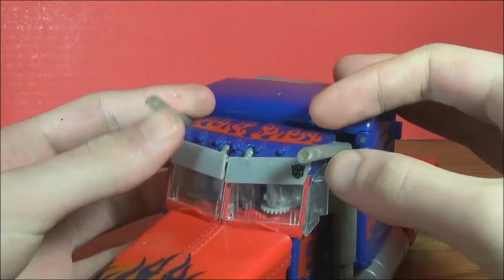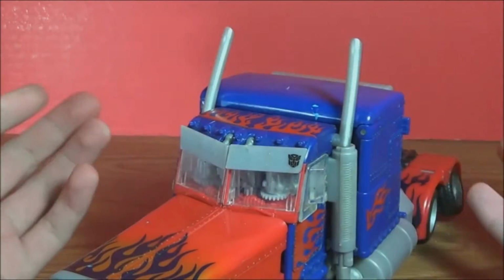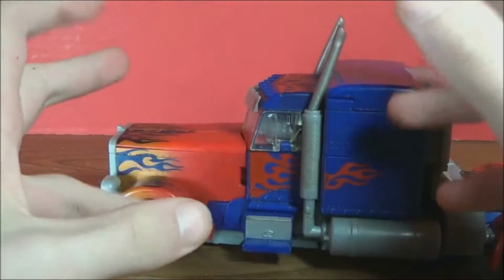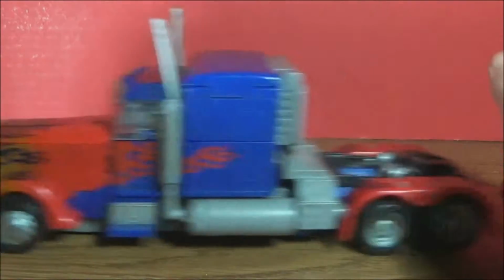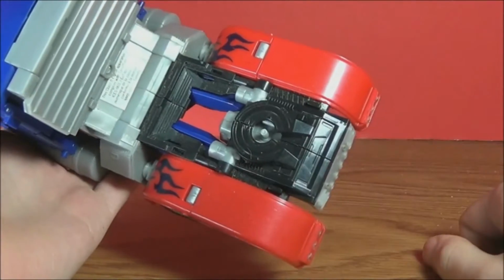These smokestacks can move forward and back, so if you want to adjust that, you can go ahead and do so, yay! No rubber wheels, boo! Unfortunately, there's no trailer, but it looks like you could plug one on.